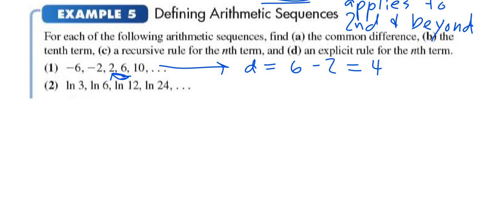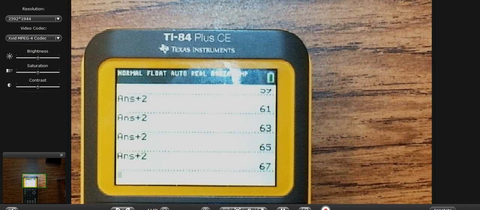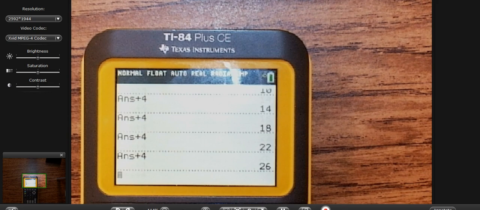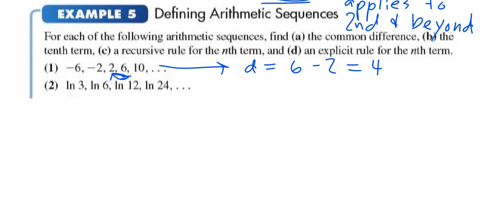Then it says find the 10th term. Literally we have the 5th term, and going to the 10th term is not that difficult, so why couldn't I just say, okay, the 5th term was 10, and we're adding 4, so 6th term, 7th term, 8th term, 9th term, 10th term. So it's 30. That would not be a drastic need for some sort of formula, but it would be nice if I knew how to do the formula, right? So let's just do the formula, and then we'll plug in 10.